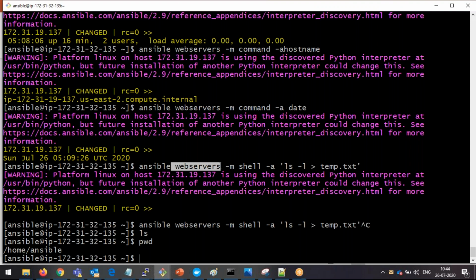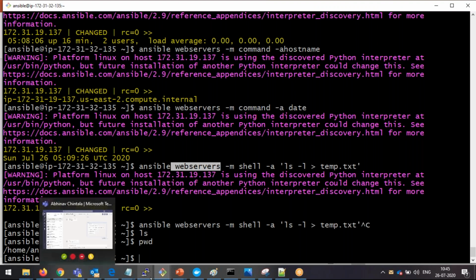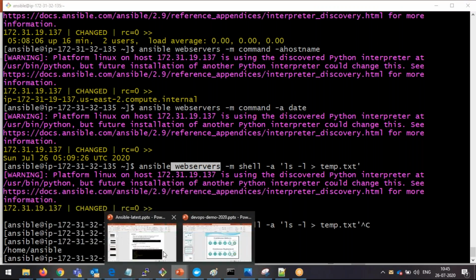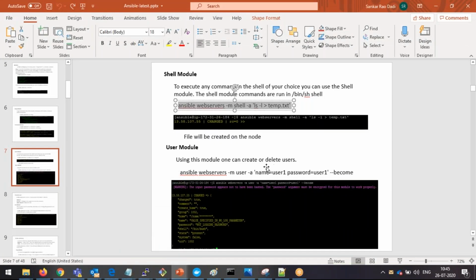Right, so I want to perform the operation on all the web servers, not one by one. Simple. The only thing we need to do here is create a group, add the servers, then run the command. That's it. It will automatically happen. Now let me go and run the other commands. These are the ad hoc modules we are trying to run.